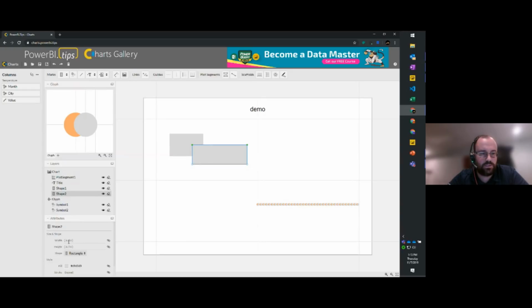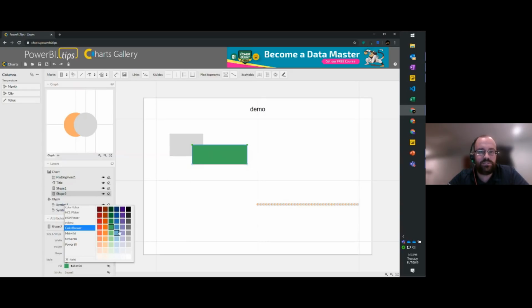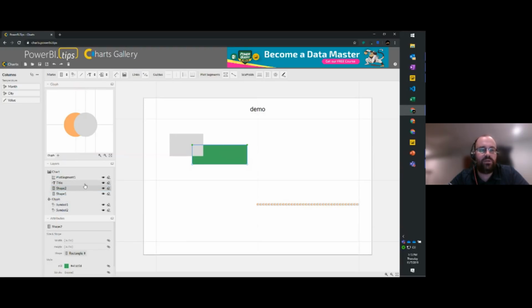And let's change the color of one of them so we can see it. Okay, so shape number 2 is on top of shape number 1. So the shapes towards the bottom of this list are the highest layers that you have. If I wanted to rearrange which layer is layering these items, I would grab shape 2 and then drag it above. And now shape 1 is above shape 2. So that's how the layering aspect of this will work as well.